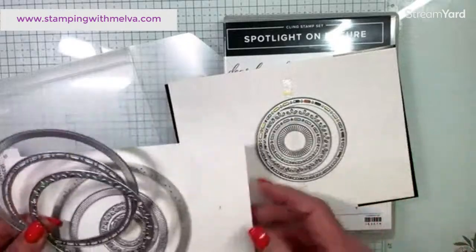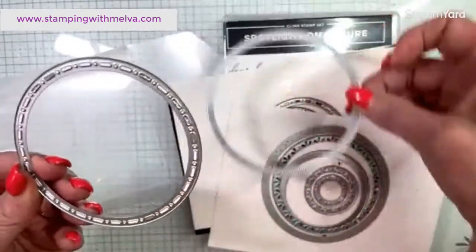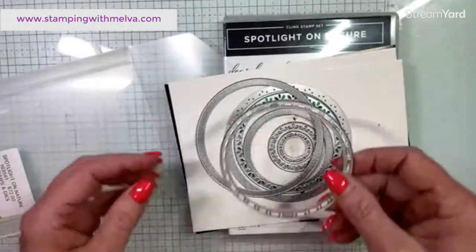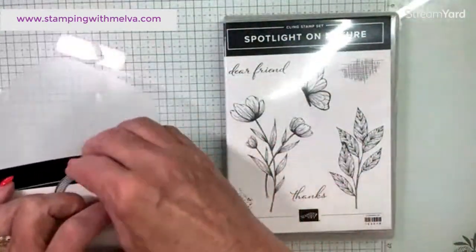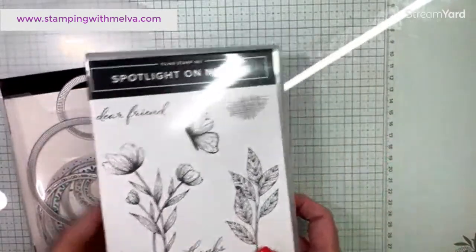So you can mix and match the patterns that they come in. My favorite, I have to say, is what I call the dotted lines. It's kind of like Morse code with dots and dashes. That's my favorite. I'm not sure why, but it is. Okay, and then of course this beautiful stamp set with this gorgeous flower, I love this flower. I've used that a lot, and some really pretty sentiments.